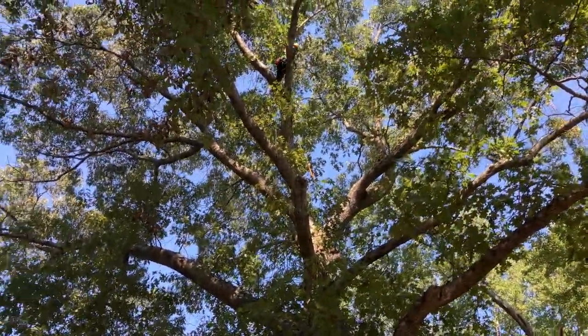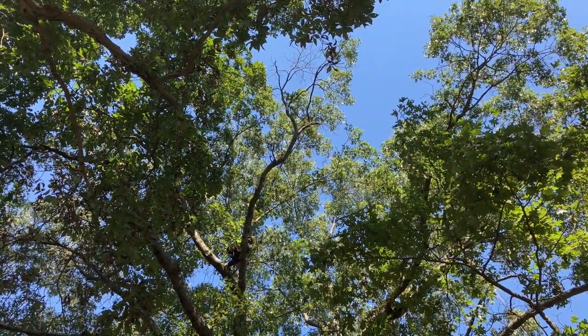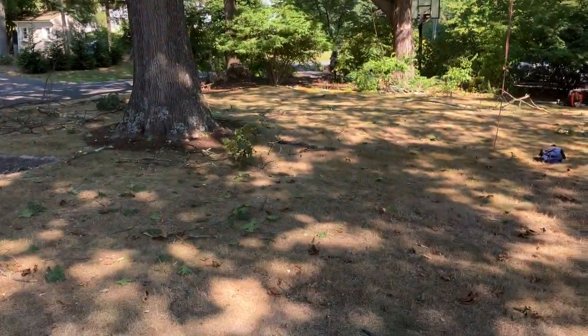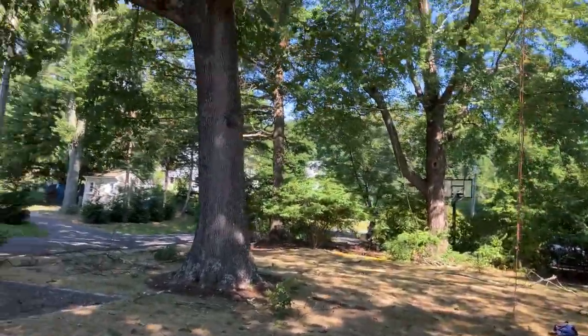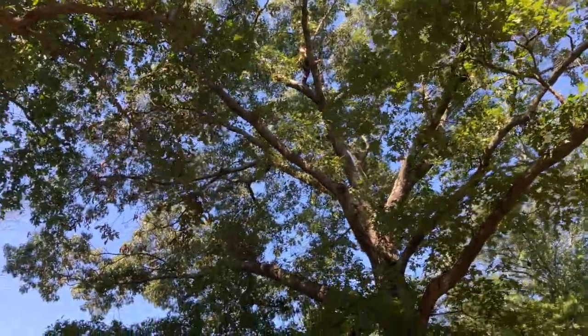Guys, so Joe has brought down a bunch of deadwood already. Now he's gearing up to take down this big limb. He's just gonna let it fly. There's nothing really below it. He's gonna box it so that it lands to the right of this walkway here. But get a first-hand perspective here.